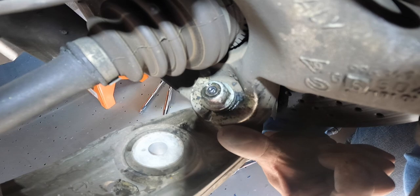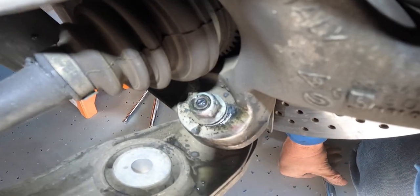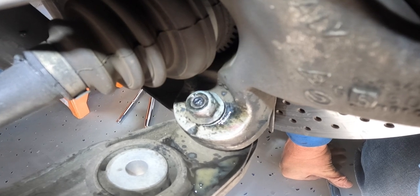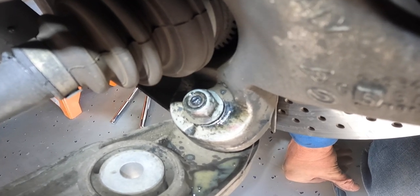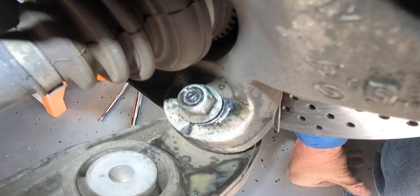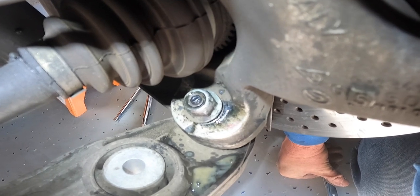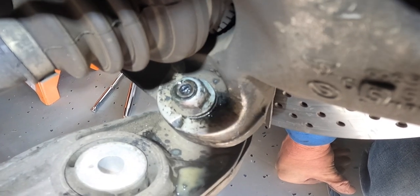All right, so that's an 18 right here. And you can see there's a little Allen nut in the middle of that. If it starts spinning when you're spinning the outside 18, you're gonna have to hold that with the Allen and then loosen it. Mine is actually coming off without having to put the little Allen key in there.